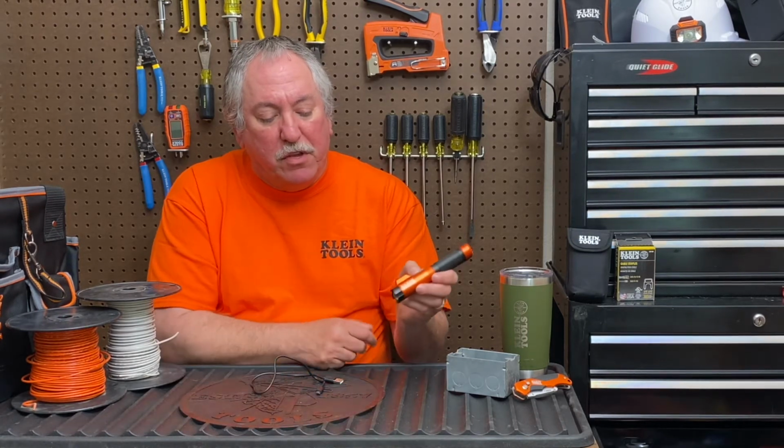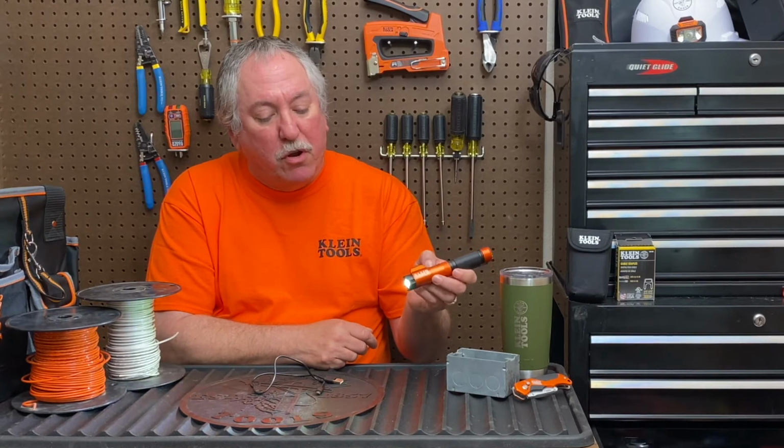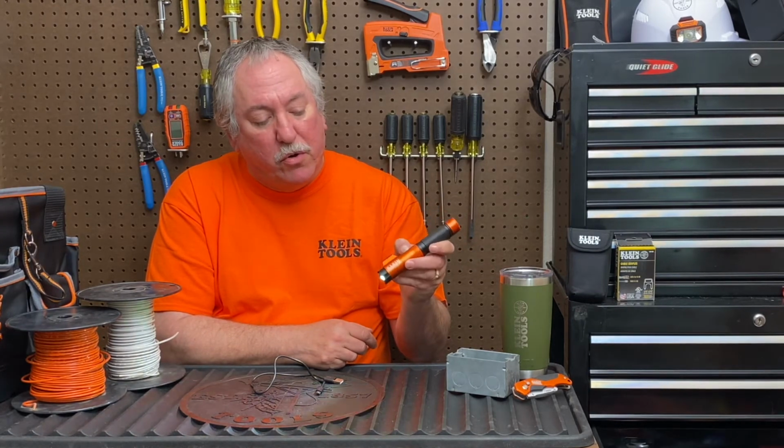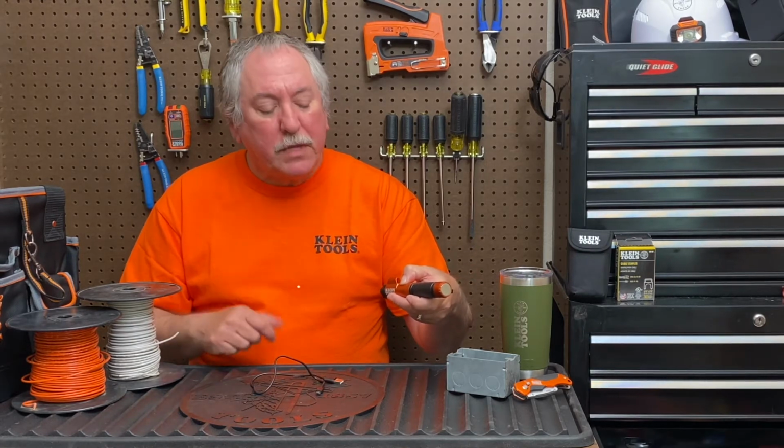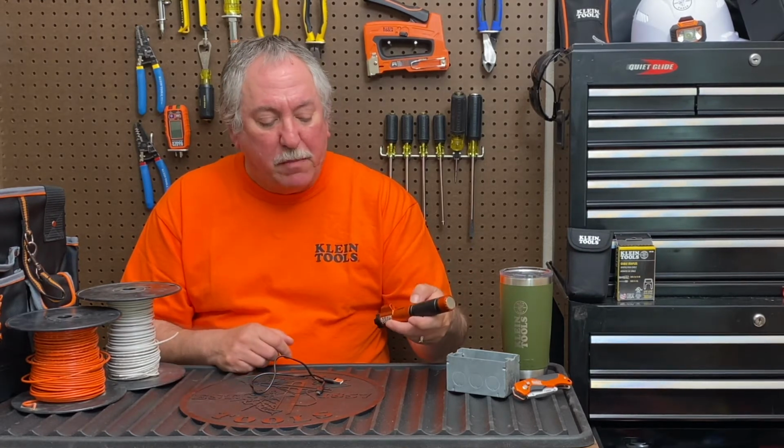And turn it off, and then you have your laser pointer, which you can also work with the flashlight or by itself. So here, the laser pointer, you can see nice and bright. And again, don't point this in anybody's eyes.